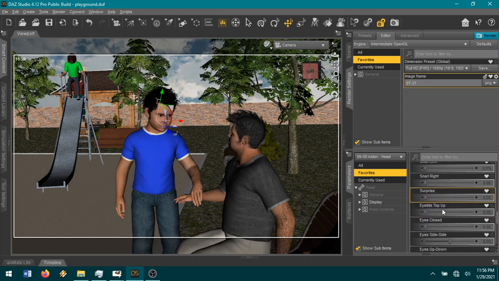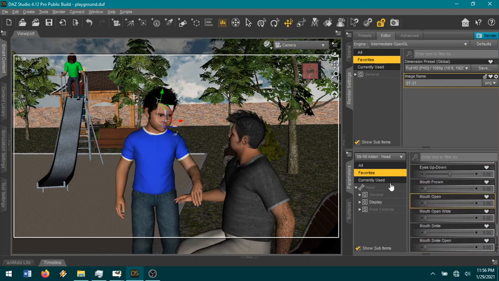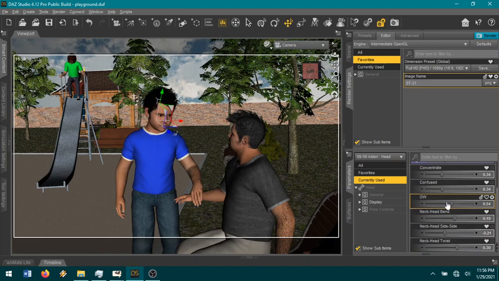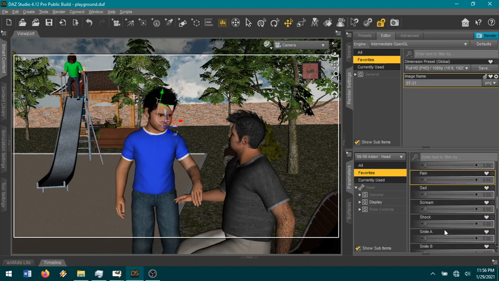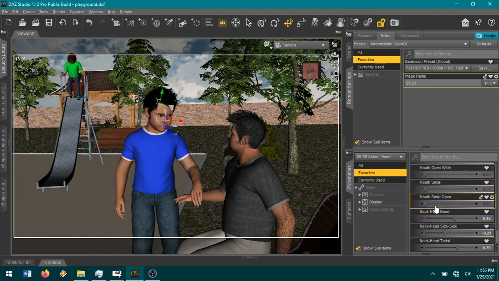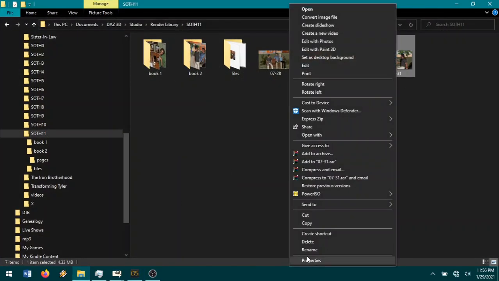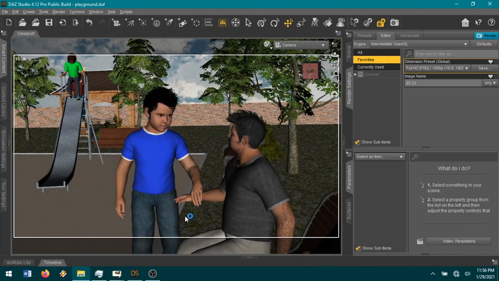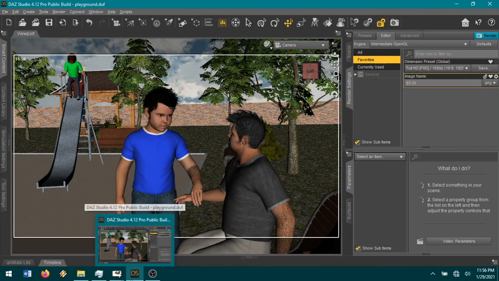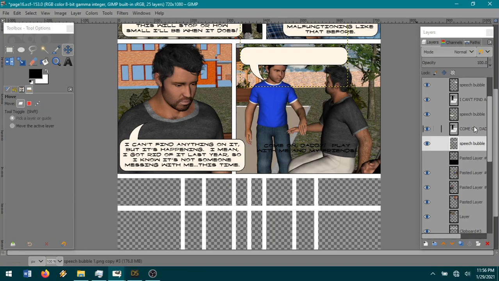And while I'm here, I'm going to change this because I don't quite like that facial expression. I think I can get what I want that way. Render. Just going to delete this one.